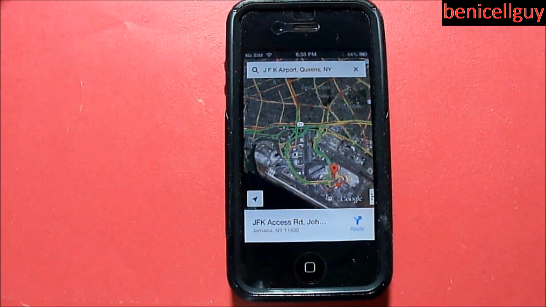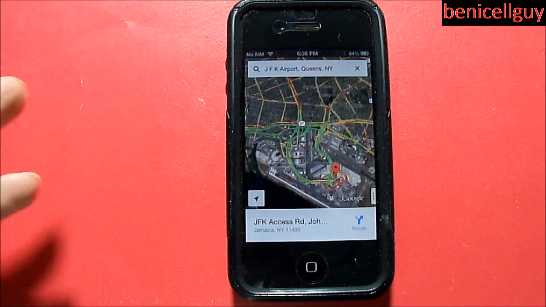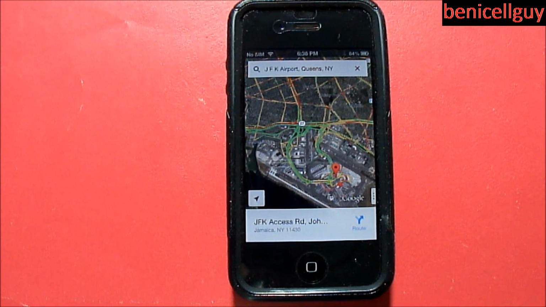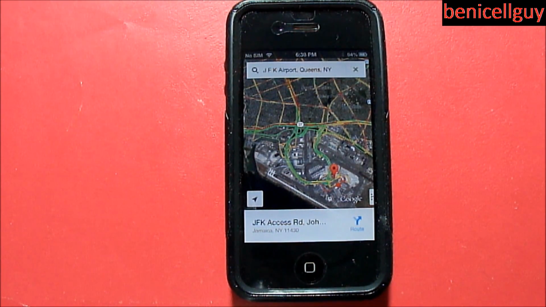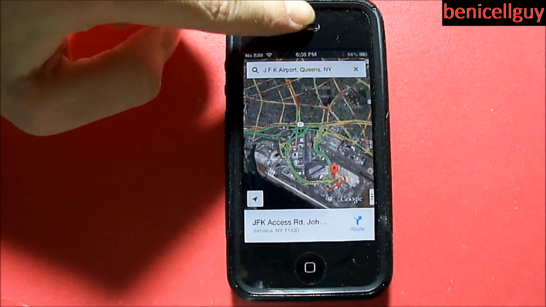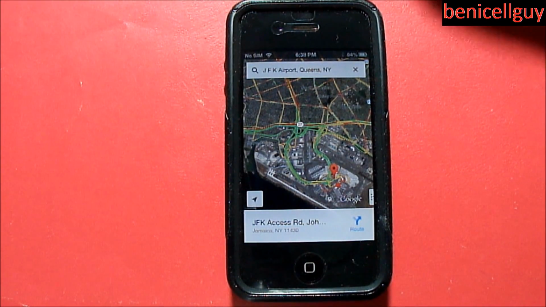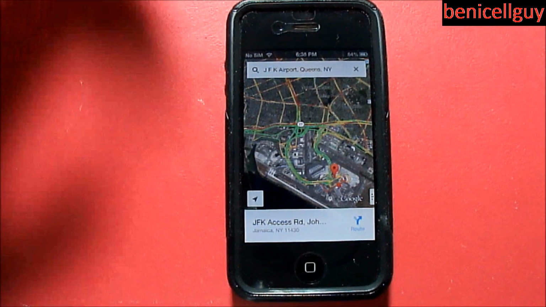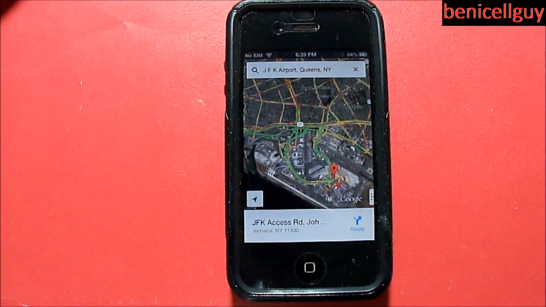One of the things that I really like about this application is that if you have no internet connection, in this case, I'm on Wi-Fi, and I don't have 3G service on this iPhone 4 because it's not activated on the plan, but the built-in GPS in this thing is still active at all times. So what I mean by that is, if you open up this application, you can pinpoint your current location, exactly where you are, on the map, and the map will load up.